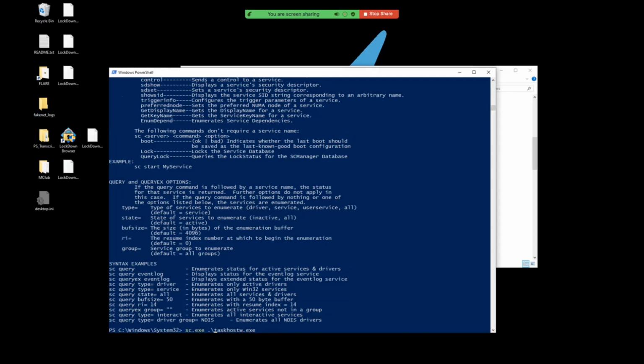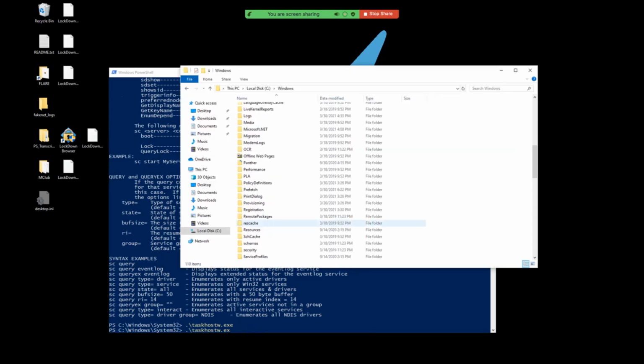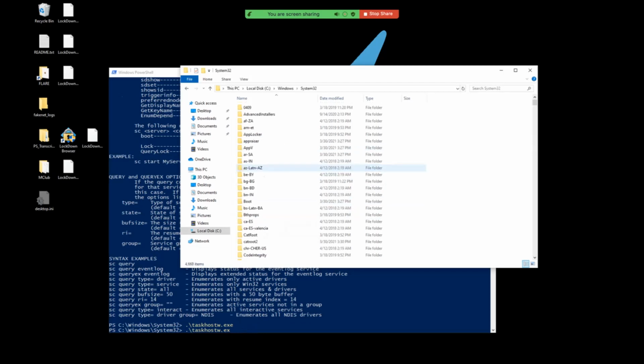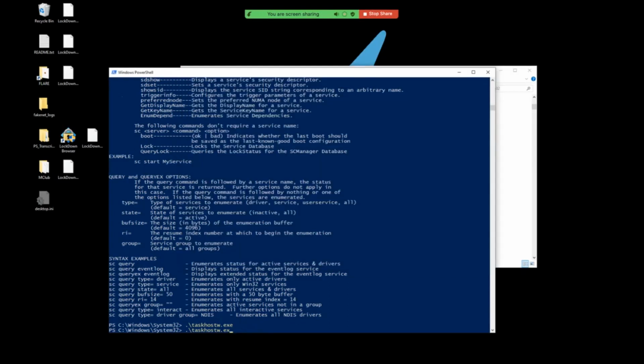Oh, wait. How did you kill Explorer and it didn't reload? It's a good question. Because usually it should reload and give you a new desktop with a taskbar and everything. Yeah. I was trying, oh sorry, Task Manager. I'm sorry, that's what I meant to say. Yeah, taskmgr, I guess.